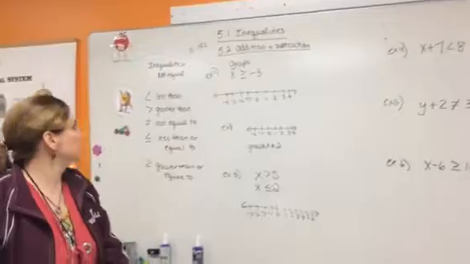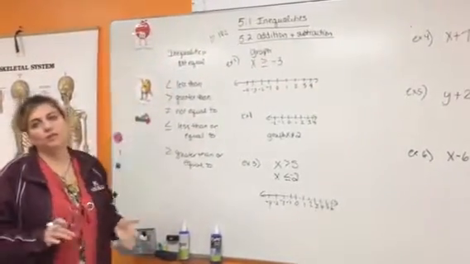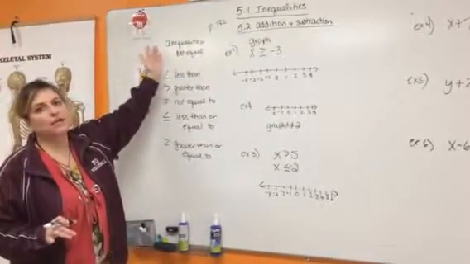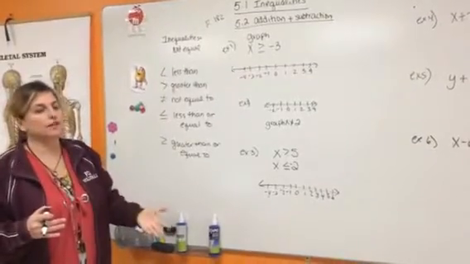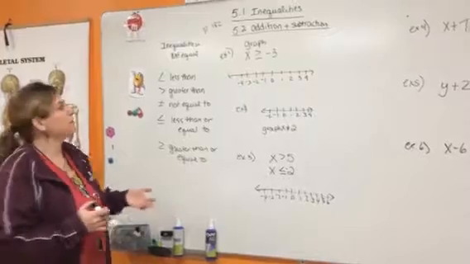So the first thing you need to do is put this in your notebook. So if you can look over here. First of all, what does inequality mean? It has "equal," so it's not equal. That's what an inequality is, something that's not equal. We can say x equals 5, but then we can say x is greater than 5. Well, it doesn't equal 5, it's greater than 5.